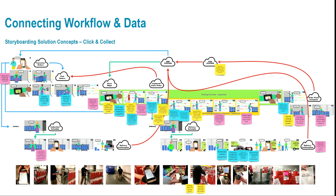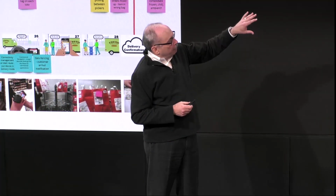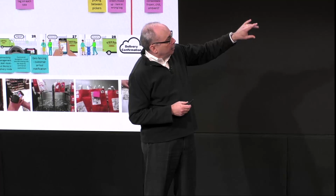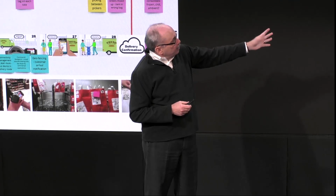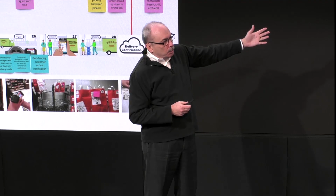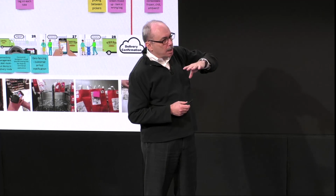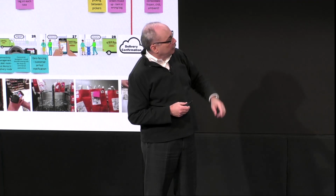So we actually even created a storyboard tool where researchers can just drag and drop backgrounds and figures and elements into it and create their own storyboards quickly enough. And then we kind of try to tie that in with a very, very general data flow. And then we'll post a note. This is actually done on Miro, real-time board. So we could do it remotely because we've got teams in Taipei, Chicago, Long Island, and London.